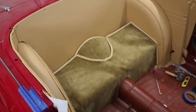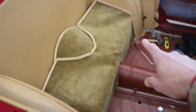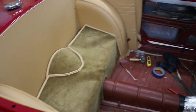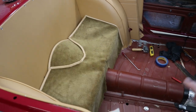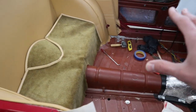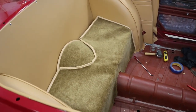Okay, we got our felt kit out of the package and figured out where the pieces go. A little bit of feedback for the manufacturers of interior stuff: you don't have to do much, but if there were just a diagram that showed the pieces and where each of them is supposed to go, it would really save a little bit of time. But that's an aside. Just something to think about.